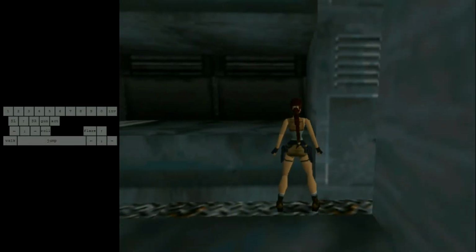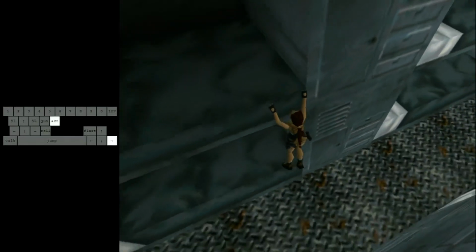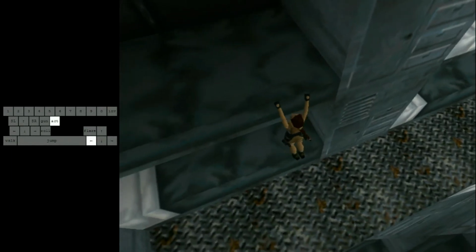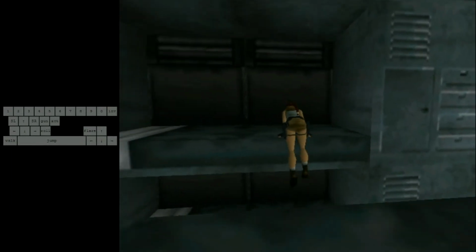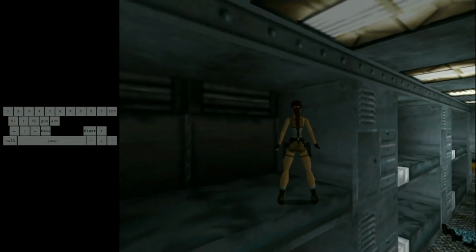Then you want to perform a trapdoor glitch. We want to glitch through the trapdoor. To do that, you shimmy to the very right of this place, and then you shimmy twice left, you climb, and you line up like this. So how do you line up? I generally use Lara's left hand, and I try to line it up with this lateral wall or whatever it is.